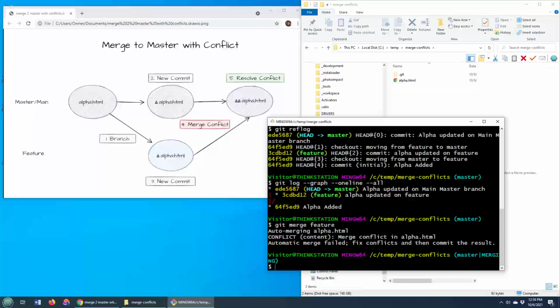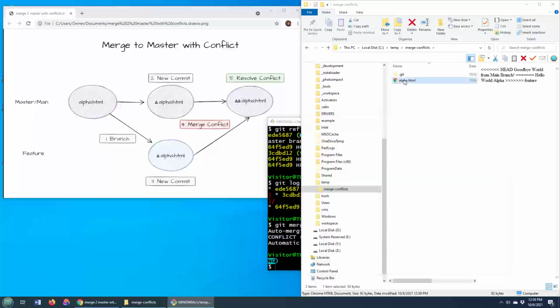We end up getting this message, and it says you've got a merge conflict, and specifically a merge conflict in the alpha.html file. So it's not allowing me to merge, and it's putting me in this unmerged state. You can actually see this reference to the fact that we're trying to merge right now. Now, how can you complete the merge? Well, to complete the merge, you have to go and update and edit any of the files that have merge conflicts, which means this alpha.html file.